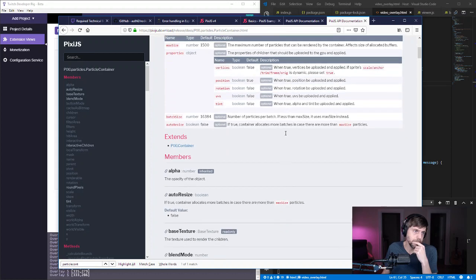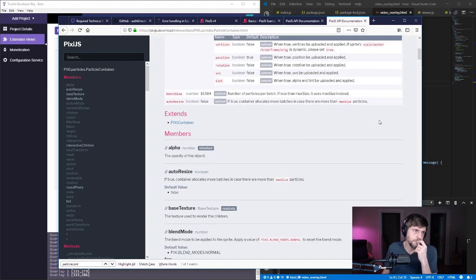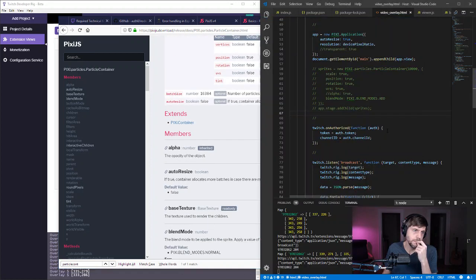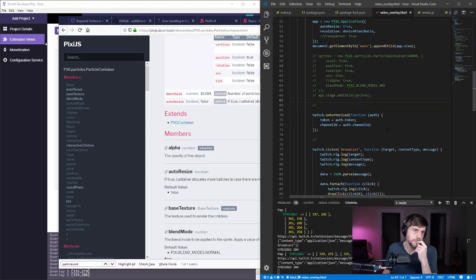Properties. Pixi.particles particle container.